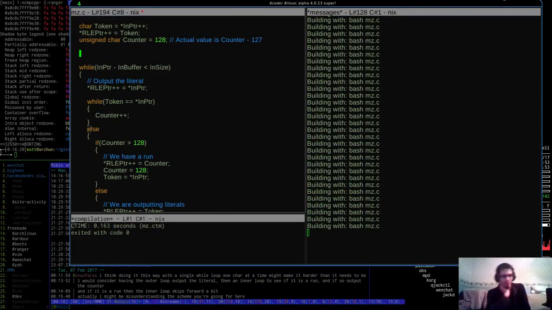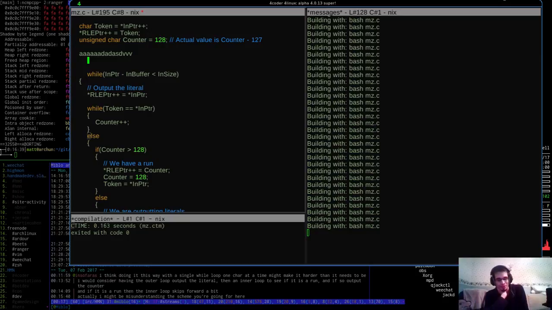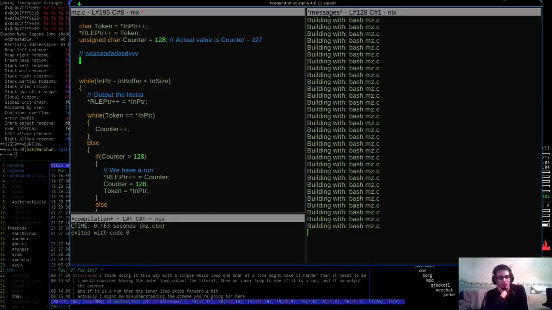Yeah. Well, let's just say, for example, that we've got some stuff, right? Basically, what I'm trying to do is to make it output the A, and then test if it's the same, and then if it is, we're going to increment the counter, and we're saying that the counter is 128.